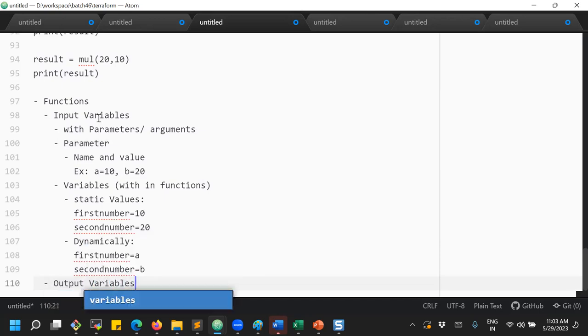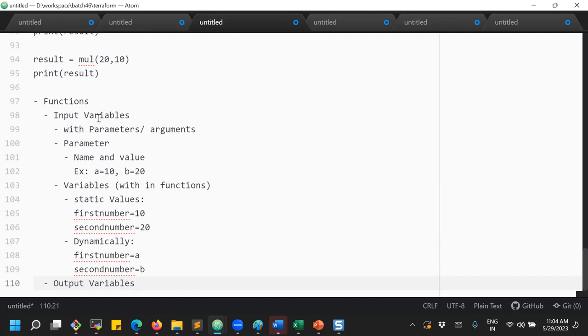Output variables are almost the results. Once the complete functionality has been completed, whatever result we get, that result will be stored in the output variables. If we're defining the function, we identify the input variables, and whether each is a dynamic or static variable.